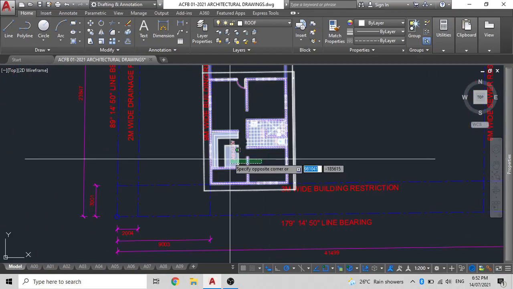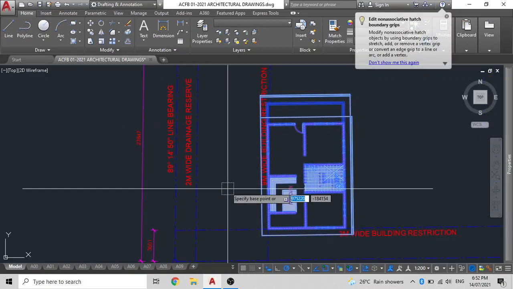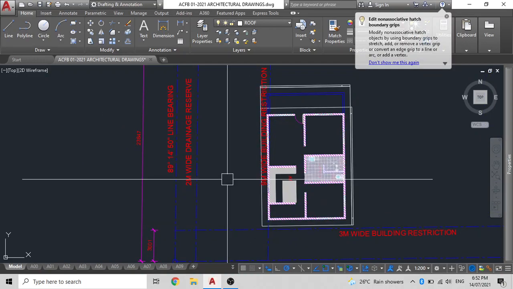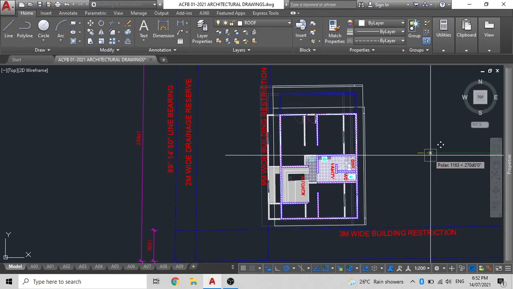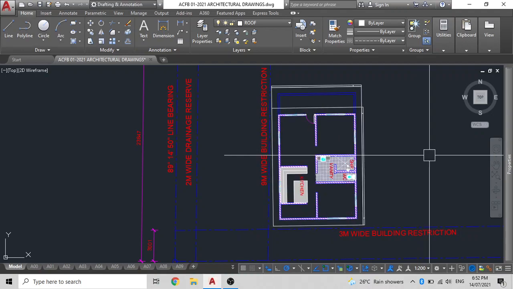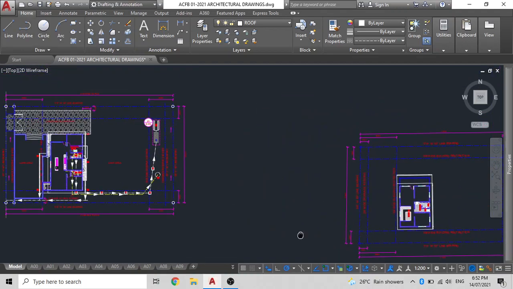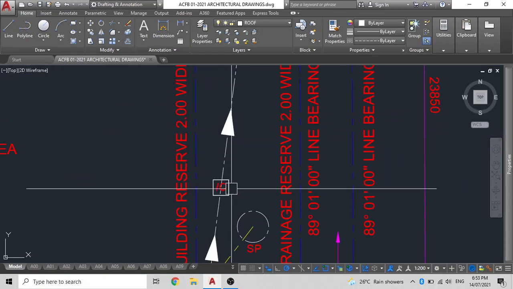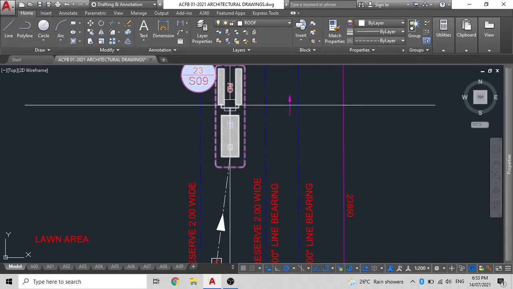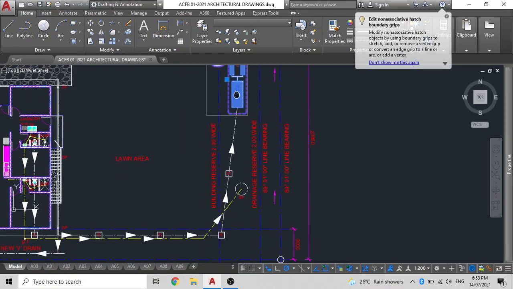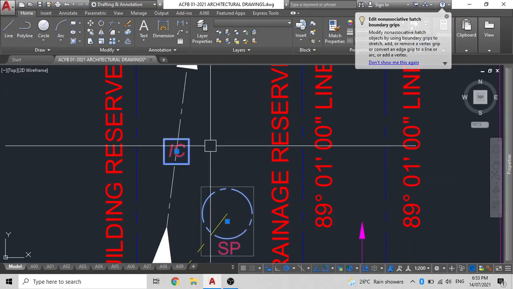Now, if you feel that your building line is way too off, what you can do is simply move this one in so that the roof is also in line. And similarly, you can do the same for this, like so. Now that that is done, I have drawn out all my inspection chambers accordingly, the soak pit and the septic tank. So I'll simply copy all these and paste them there.